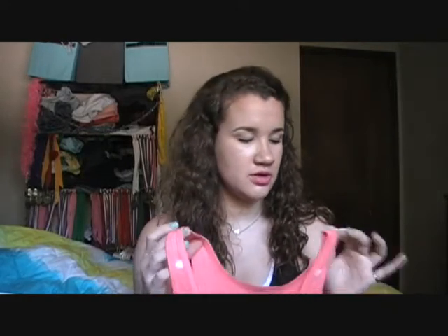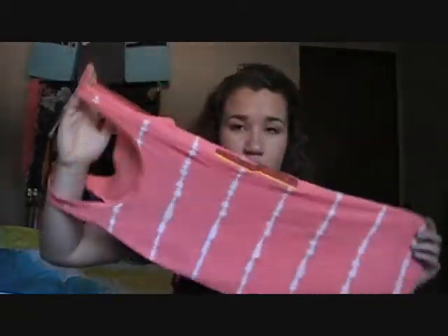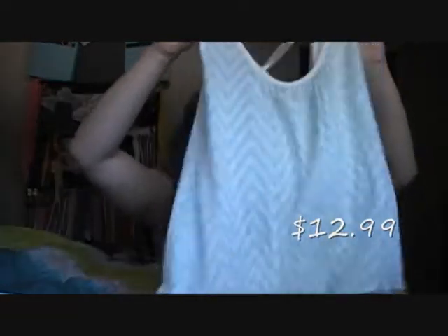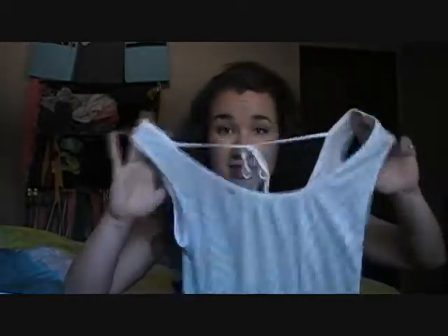I got one tank top from Target because I love their long and lean tank tops, and when they're on sale I always end up getting some. They were on sale for $6, and I just got this kind of corally orange one with white tie-dyed stripes. I wear these a lot in the summer to work out in or just hang around in with friends. Then I got one more fancier tank top from Charlotte Roos — it's kind of this creamy off-white color in mint chevron. I absolutely love chevron, so I knew I had to get it. It just looks like this — the back has a tie and the bottom has a lace design. I think it's so cute and it's going to be a really cute summer tank top.